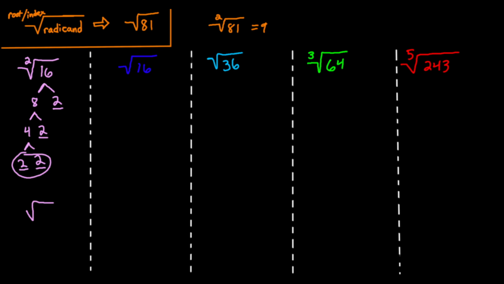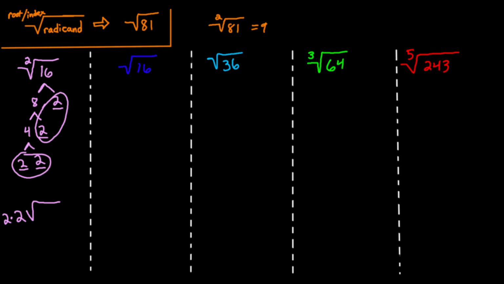So let's go ahead and write our radical again. Once you have 2 of something, you can bring it out. So circle and bring it out. What else do you have 2 of? We have another 2 2's. So circle 2 2's, bring just 1 out. Notice that I'm multiplying with the 2 I already had outside. Now, is there anything left to circle? No, there is not. Remember, don't go back up the tree and look at the 4 again. 4 is no longer a 4. 4 branched off into these guys here, 2 times 2.